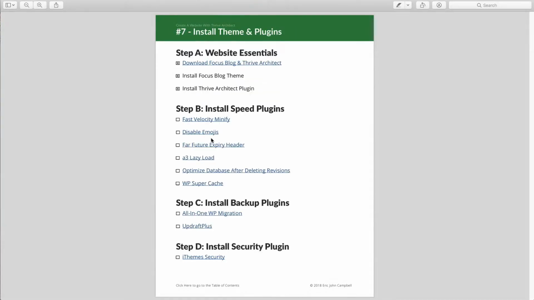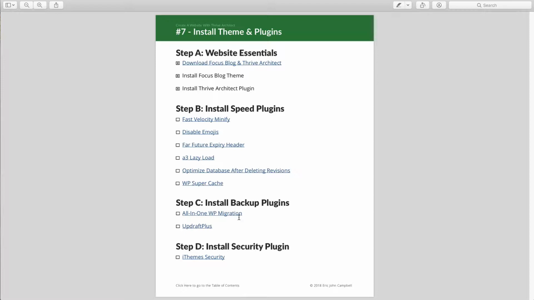Next up, we want to install backup plugins. And you absolutely must have at least one backup plugin for your WordPress website. And I recommend you have two at the same time. There is nothing that sucks more than building a website that you're super proud of, and for whatever reason it crashes and you lose it. So always back up. And it's something that seems obvious, but it never seems important until you need it.